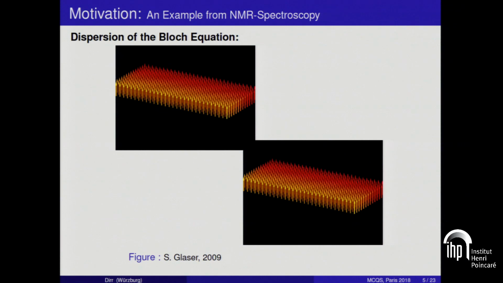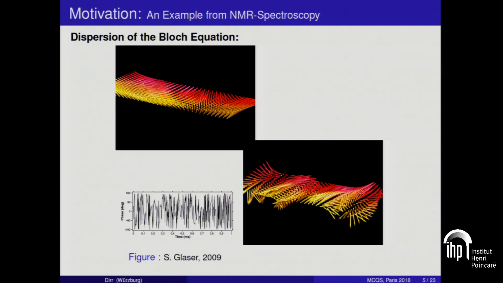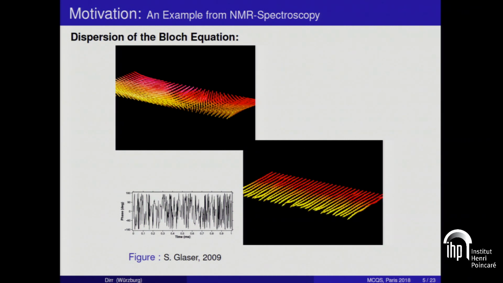The time scales between the two evolutions are quite different. So what happens is that you will see that in the first snapshot something happens here and then it stays. And then the evolution starts here. This is simply due to the fact that the time scales are quite different. So here you end up again with this mess. Most of the arrows are pointing not in the right direction. And here now the dynamic starts. It looks quite chaotic at the beginning, but finally it's almost magic. All the arrows point in the right direction.